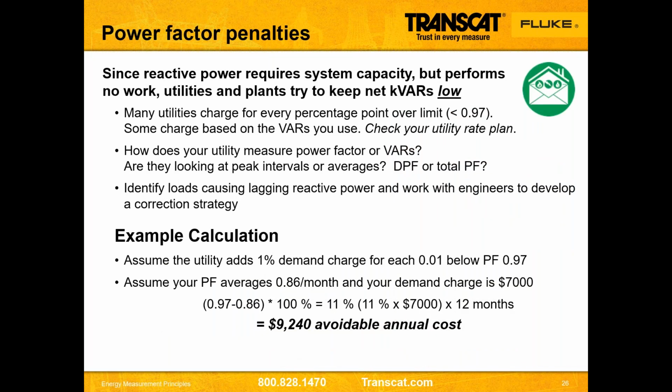So, a real quick calculation showing you what this might look like if you had a power factor charge, which is again an efficiency charge. If you drop below an acceptable level by the utility, again, we're showing 0.97, which would be 97%. I would argue currently that a power factor charge, if it's in effect right now, is probably at 0.9 or less. But again, 90% efficiency, if you think about it, if there are devices in your plant that are less than that, they can pull down your overall power factor and possibly expose you to a power factor penalty, which again, as you can see, starts to calculate out and create some real dollars and real costs.